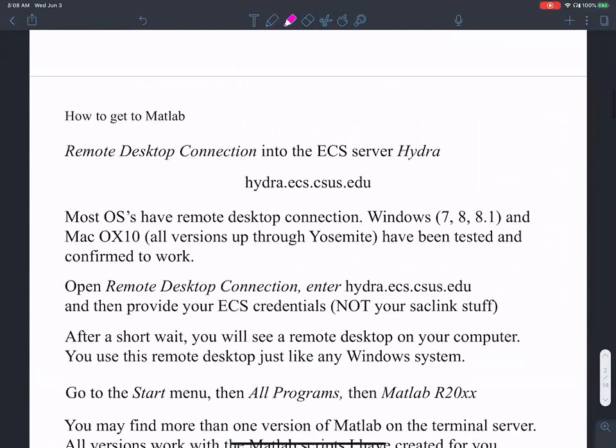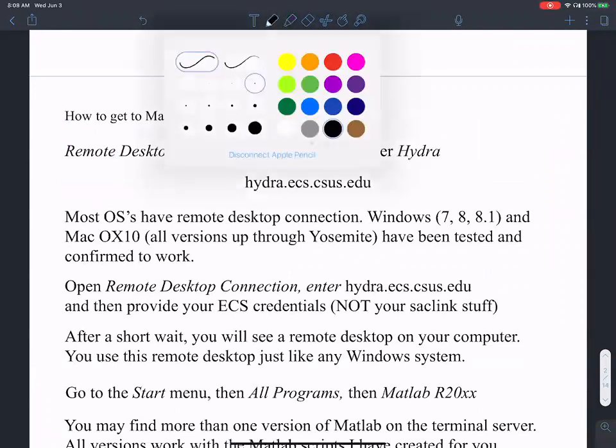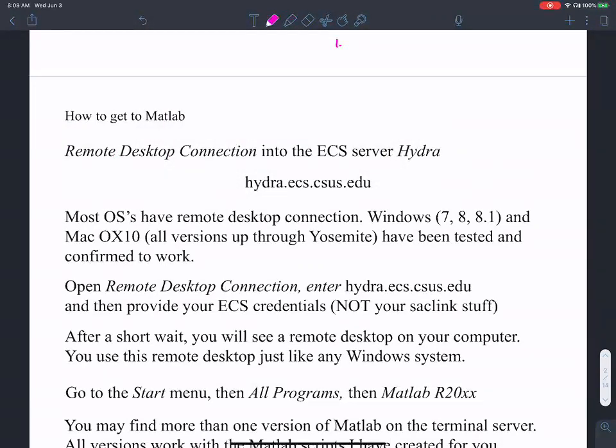Okay, so I'm going to give you some information on how to access MATLAB. There are two things you can do. You can download MATLAB for free, which I strongly recommend, because it is available to Sac State students and faculty for free. It's a very handy tool. If you do not already use it, I strongly recommend that you download it and use it. It has many wonderful features built into it, toolsets, toolboxes, and so forth.